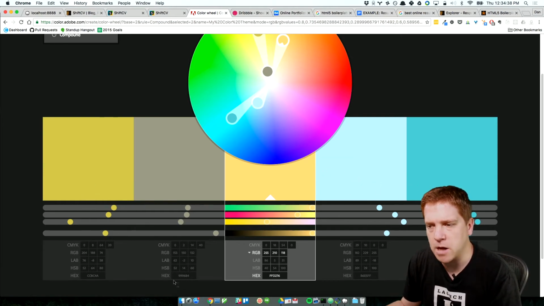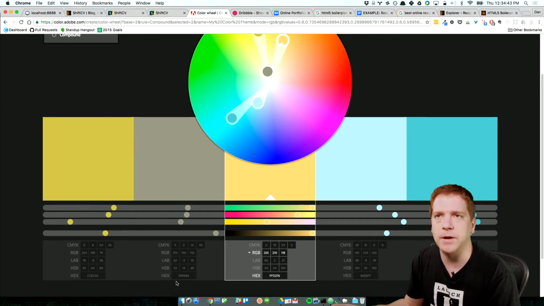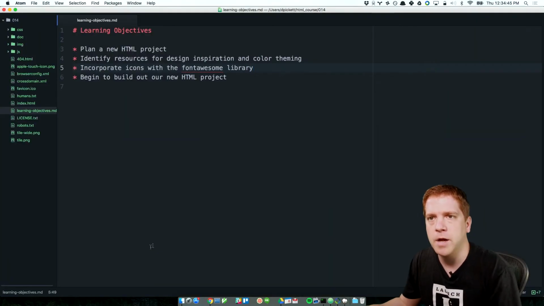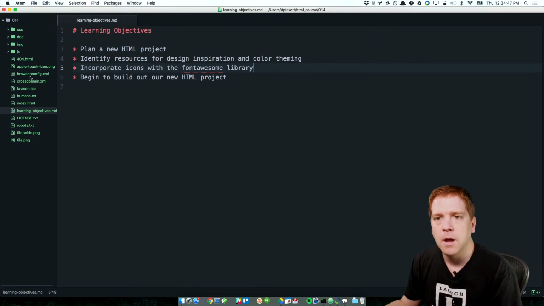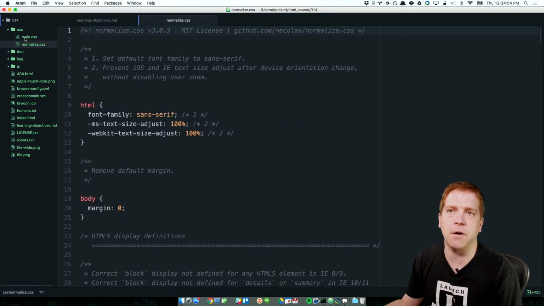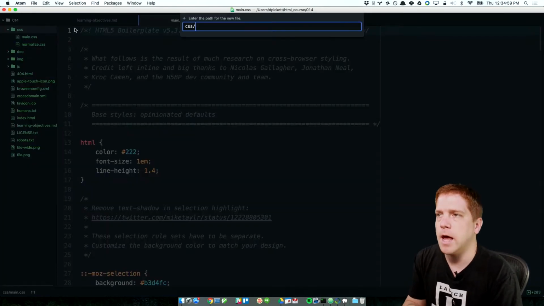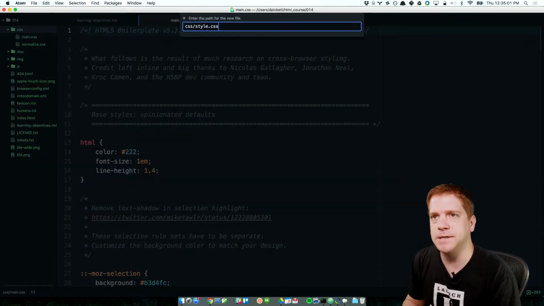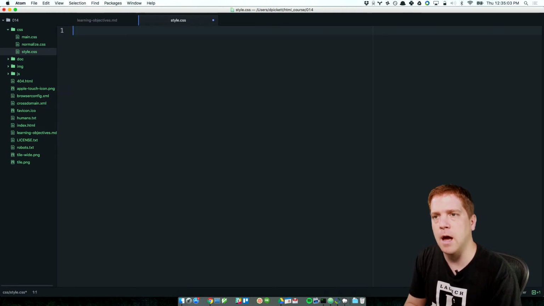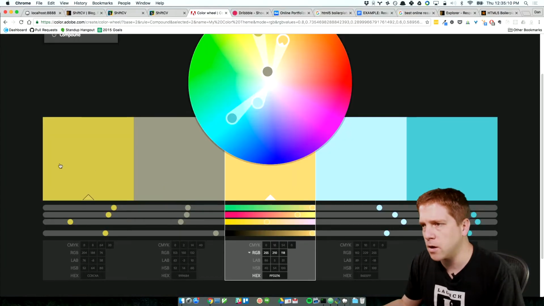Now I want to bring these colors into CSS so that I can use them as I start to set up my document. So I've already got our project open here. I'm going to create a new CSS file to separate out our styling from everything that HTML5 boilerplate has supplied. So I'm going to create a new file, and I'm going to say style.css, and I'm going to begin to document the colors in a comment.